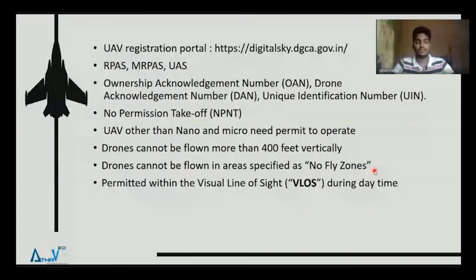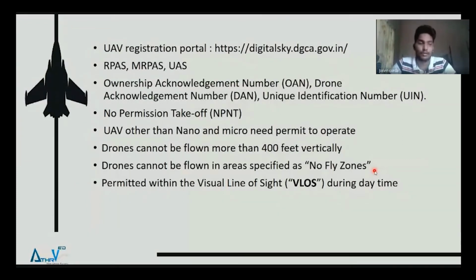So these are some of the important rules. These are not all the rules that are set on Digital Sky. These are some of the most basic rules that you have to follow, and they are very strictly monitored. If you break or violate any of these hard and fast rules, you'll be facing dire consequences: fines up to 50,000 or imprisonment of up to 2 to 3 years. So it is very much imperative to know what you're doing.